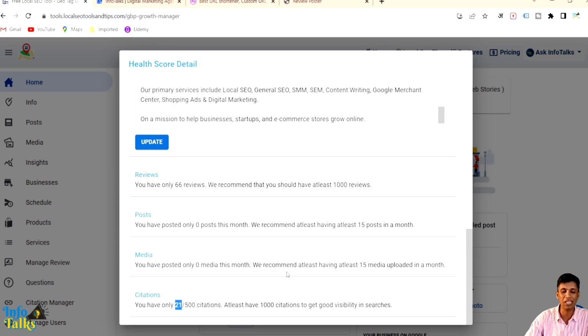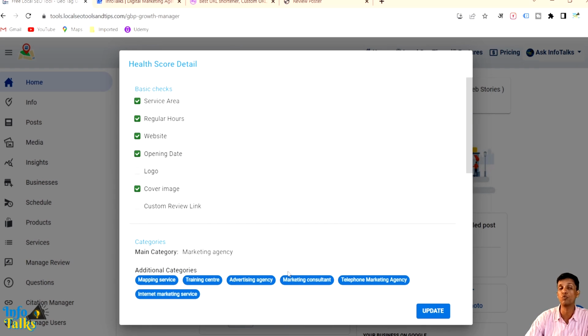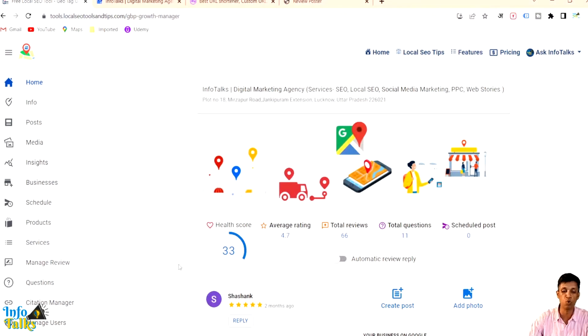So guys, this is a health score and a complete audit of your Google Business Profile, which if you work as it suggests, then definitely you are going to grow this health score. And as your health score grows, your Google profile starts ranking on top Google local search results.